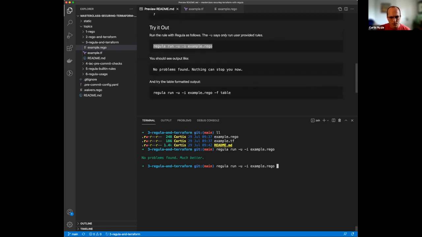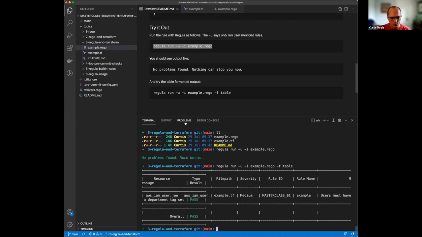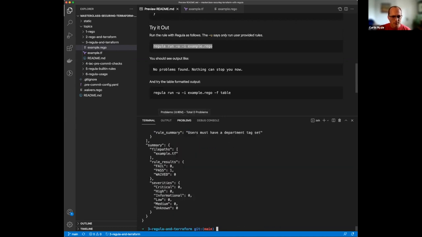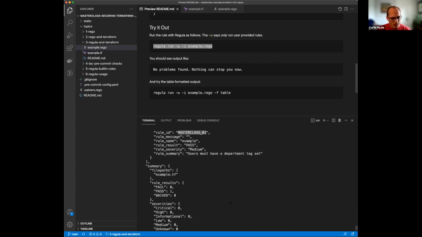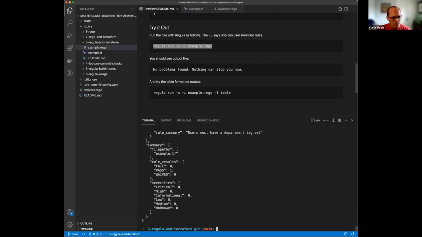And like I mentioned, there's a few different output formats. That's just the default human readable one. You can opt for a table format or JSON output. The table format's a little hard to read because I've got my font size blown up, but the JSON one's a little bit better to interpret here. So this is saying Regula outputs this JSON report, and a report consists of a number of rule results. And that declares that the IAM user Joe was in fact passing. It was in compliance with that rule. And then it provides a bunch of summary information too about what Terraform templates were evaluated and how many total pass and fail results there were.